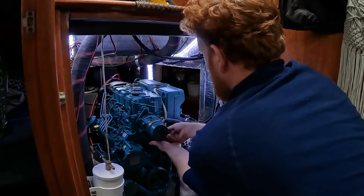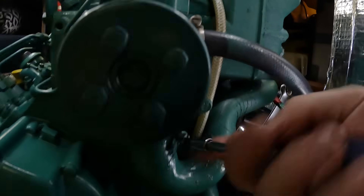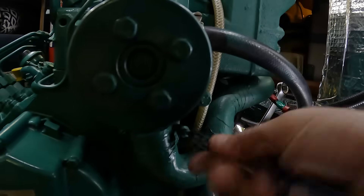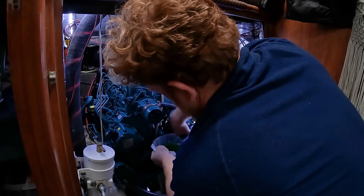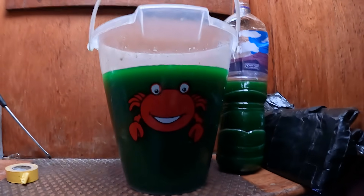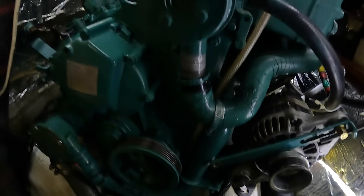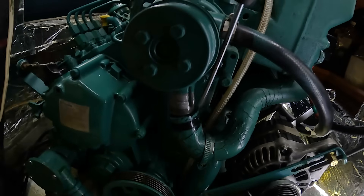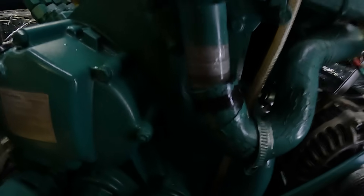Next, let's loosen this hose up. This hose might be a bit of a git to get off — it's certainly never come off since I've had it. It was pretty tricky to get off; all I did was just try to break the seal really gently with a screwdriver and then just twist, twist, twist. I'm speeding up about 15 minutes worth of chipping away, but that has come off to make way for that cover there.